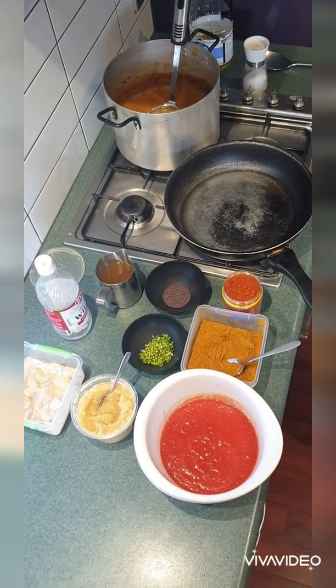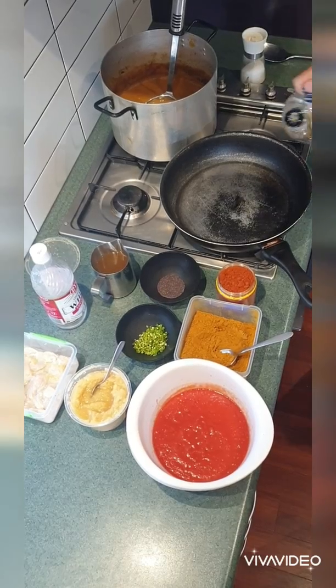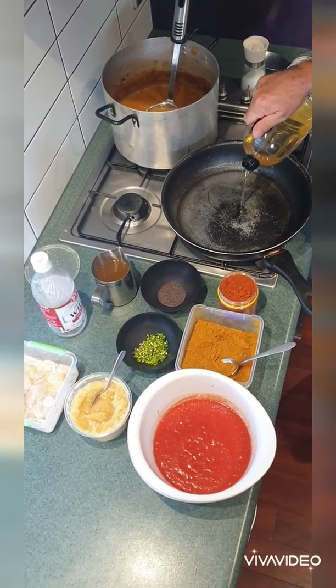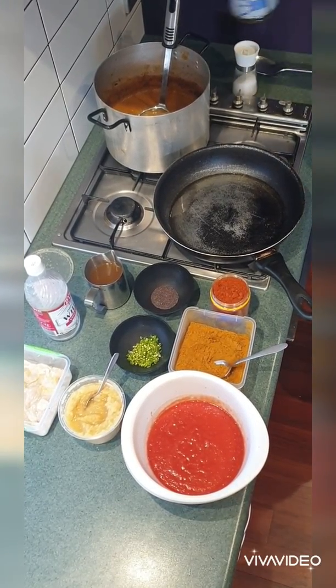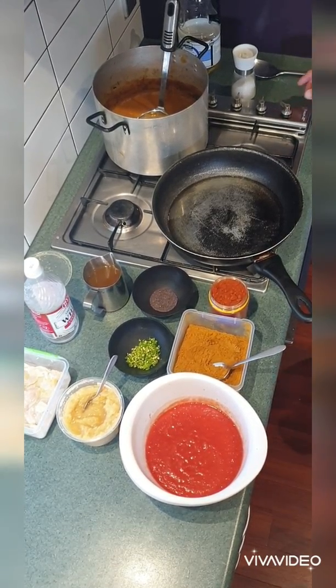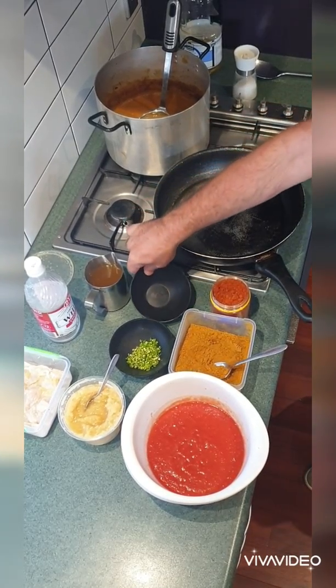Okay, so we've got a hot pan. Just going to add a good glug of oil, and again, don't be afraid of putting too much oil in, okay? And this is important, you need that amount of oil to cook in your spices, okay? So the first thing I'm going to add in, I'm just going to lower the heat a little bit, is a teaspoon of mustard seeds, okay?